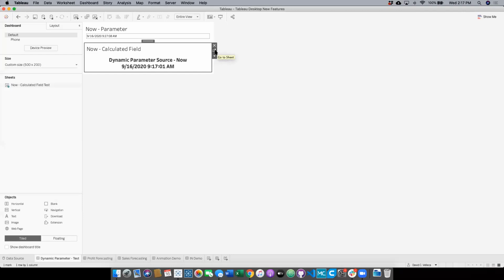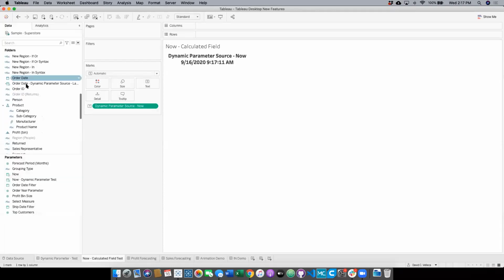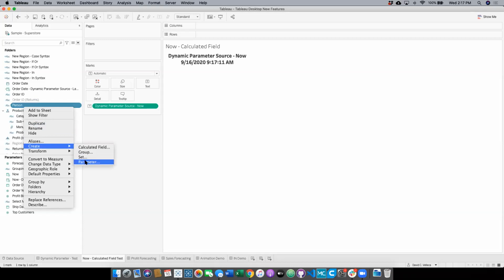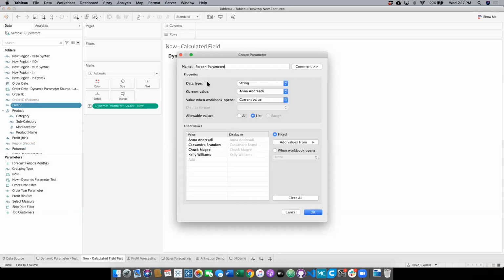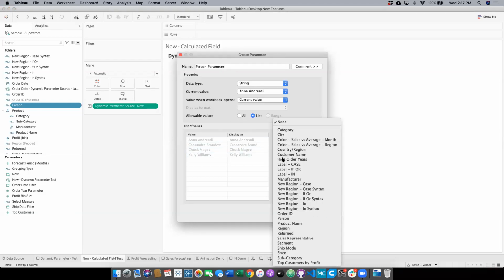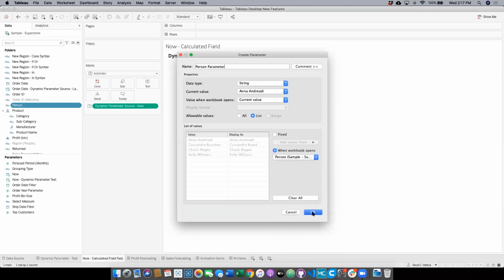Let's look at one other small thing. If we want to create a parameter for a dimension, let's say that we want to make it so that if somebody's name gets added to person, we can do the exact same thing and make sure that this is dynamic. All you have to do, and this will work with anything, like I said, other than true, false, or Booleans, is this: if we want this to update the values when we come in, we can set it to open to person. So in case somebody else gets added to person, they will then be reflected as an option in this parameter.